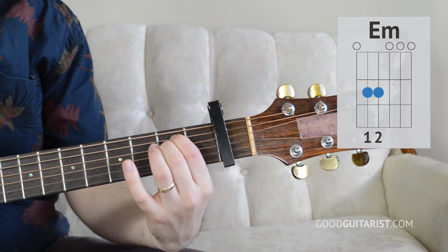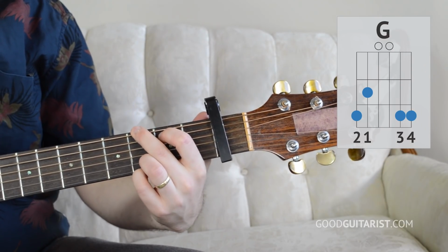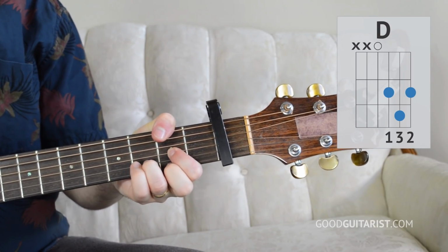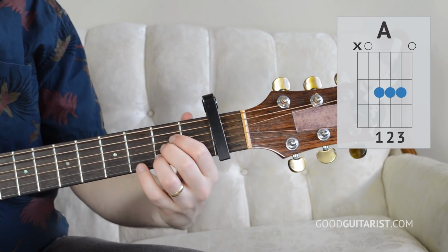Our first chord is E minor. Then we switch to G. Then D. And finally the A chord.